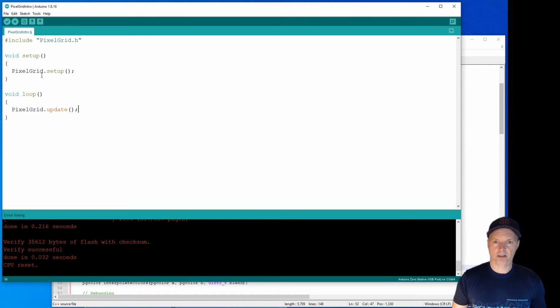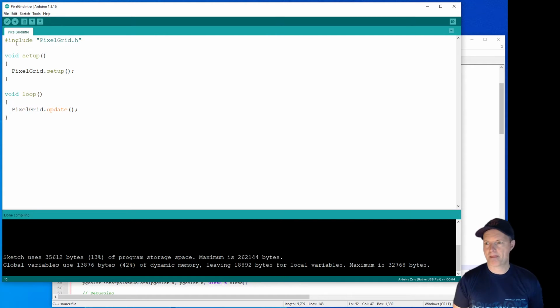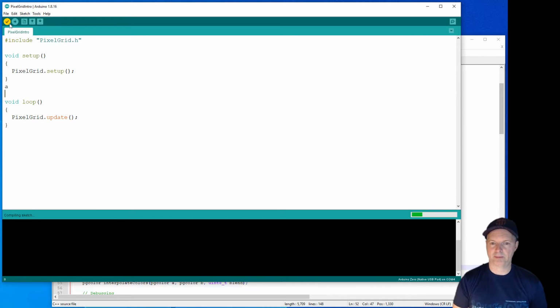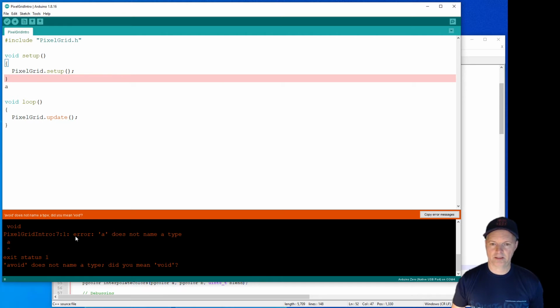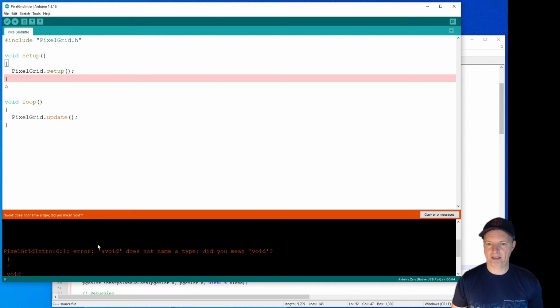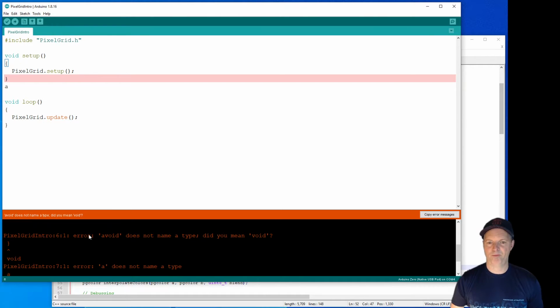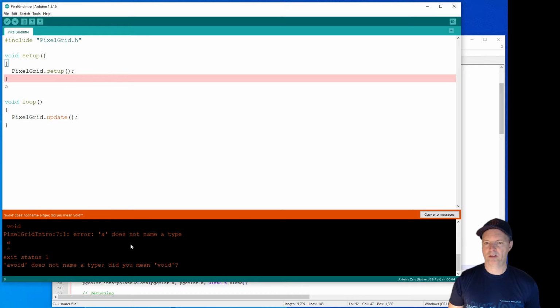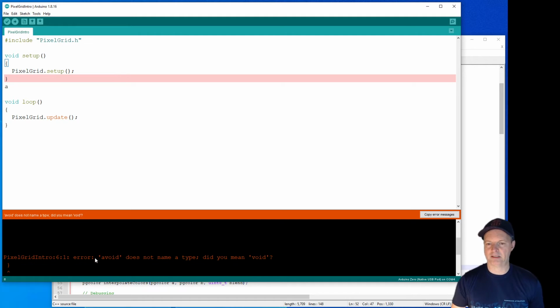To test your code to see if you have any errors, you click this checkbox called Verify. And here we have no errors. If I had an error, I would just type something random in here and click the checkbox. It's going to hopefully point you right at it. Whenever you have errors, always scroll up to the very first one. Don't really pay attention to the ones at the end because they might all be caused by the first error. So you want to typically fix the first error in the list.